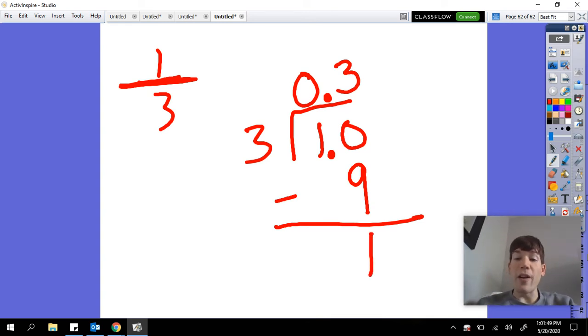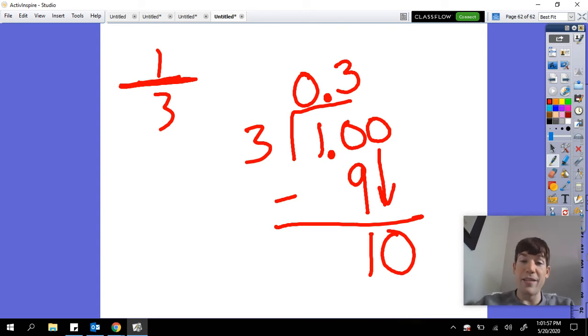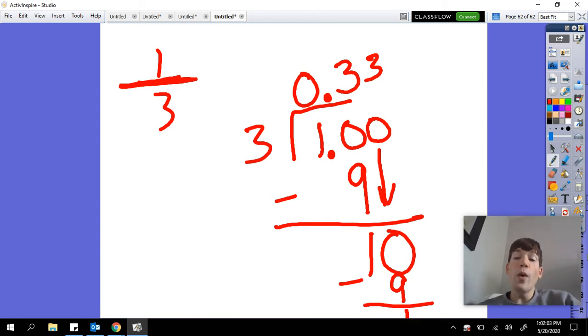And if I get a remainder, I can always just continually add zeros because it's still worth 1. Bring that 0 down. I get 10. How many 3's in 10? Again, 3. And you're going to notice at this point that this is repeating. Now, when you divide a fraction, you're looking for one of two things. The fraction is either going to terminate, it's going to end, it's going to stop, or it's going to repeat. Anytime we find a repeat, we always want to put a line over the part that's repeating. For example, 1/3 is going to be the same as 0.33333333333 forever. So we want to put that line over the top to show that those threes are repeating.